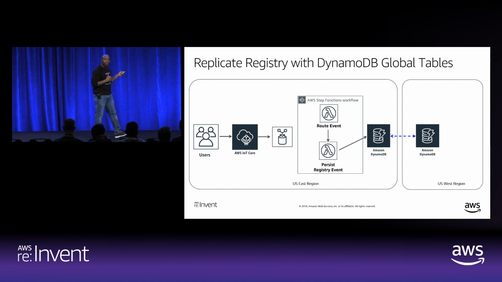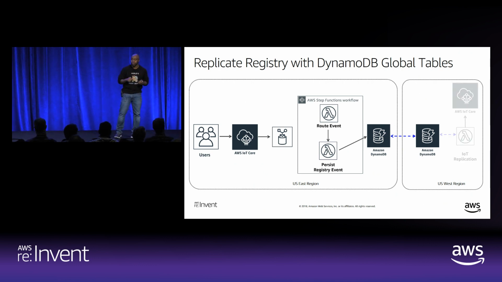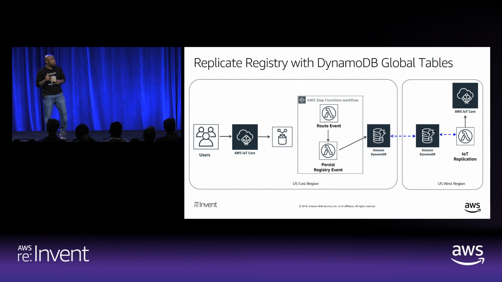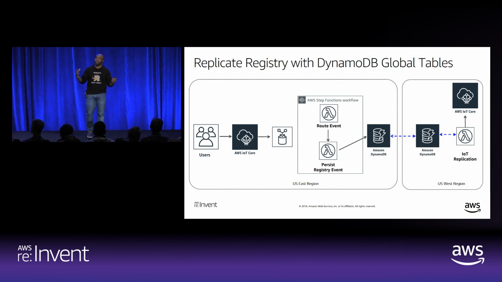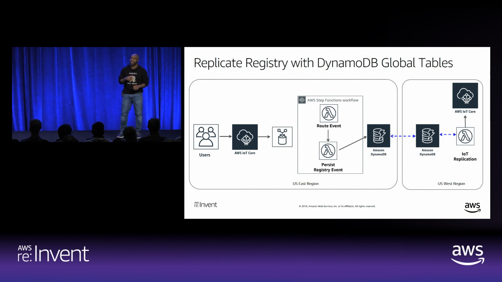So we're using DynamoDB global tables. This allows us to have all of our data synced from one region to another. Once we've synced it to that region, in that other region, we've enabled DynamoDB Streams on that global table. And we listen to that stream as events come in, and since this is every single event that's ever happened, when you come in, I'm going to parse you, look at what kind of registry event you are, and I'm going to run the ancillary, complementary AWS IoT API directly against AWS IoT Core. And with just these simple steps, we're able to essentially replicate from one region to another all of our registry information.